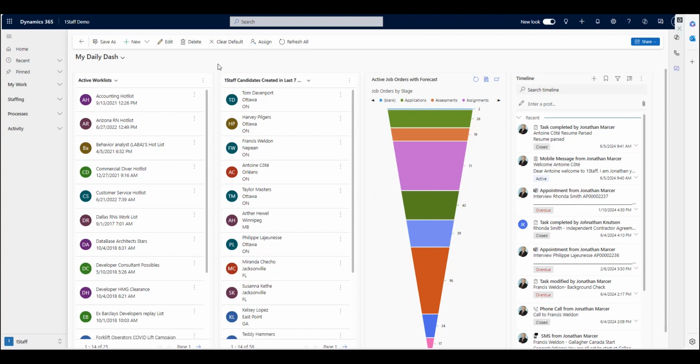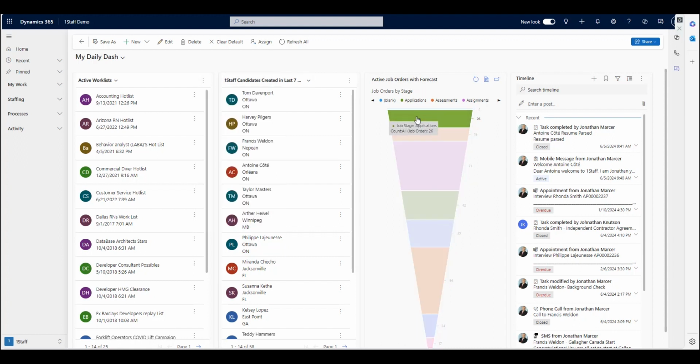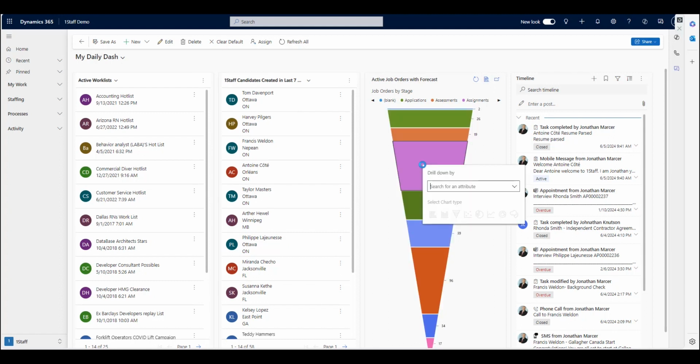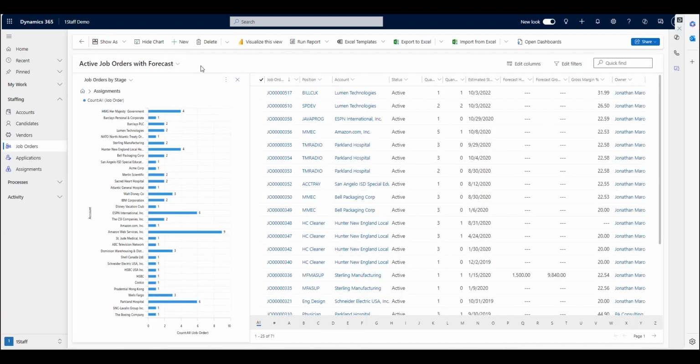your day. For example, I've got my active work lists here and drill down on those. I can search them. I can export it to Excel, all from this single dashboard. Here I've got a chart view. And again, I can quickly filter the records. Maybe I want to view this by account. And then maybe I want to drill down on these transactions, quickly search or complete an action.